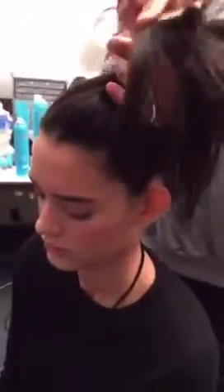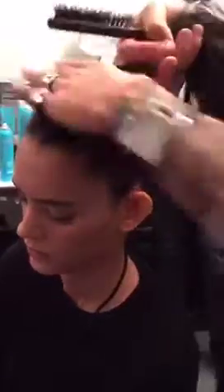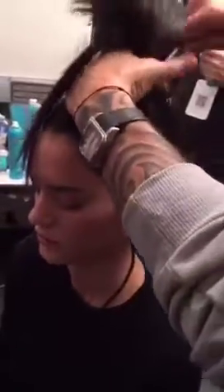How do you determine which model is going to get the effortless look or the very severe? Depending on what the look is going to be with them, we do one look or the other. And also depending on the features. The importance is that we make the models look their best. So sometimes if there are certain features and the hair looks better down, we also have a look where the girls are just with the hair down.